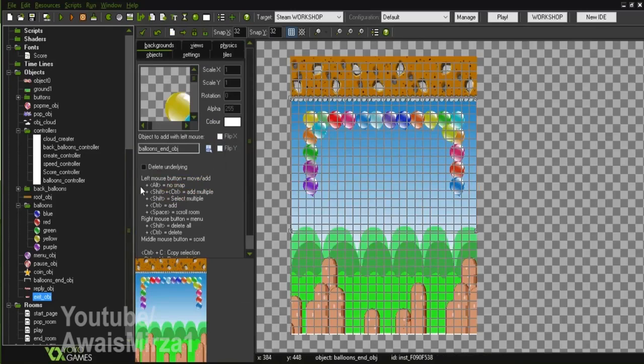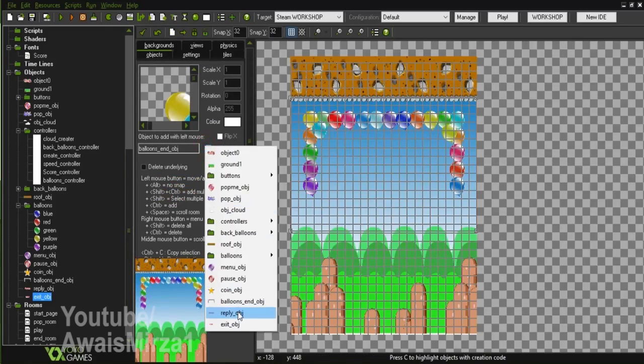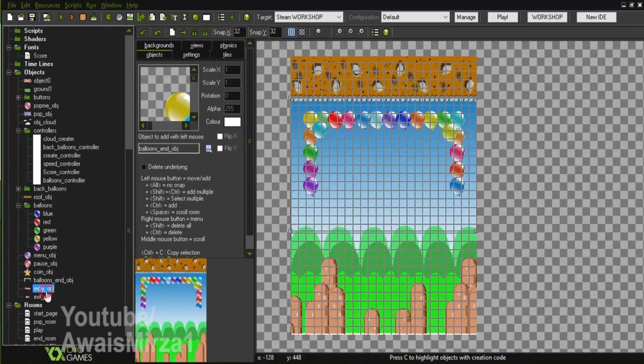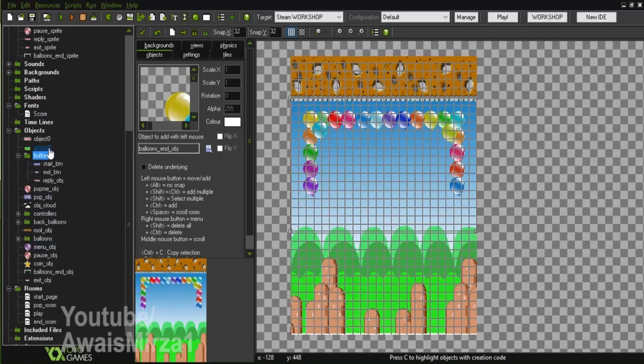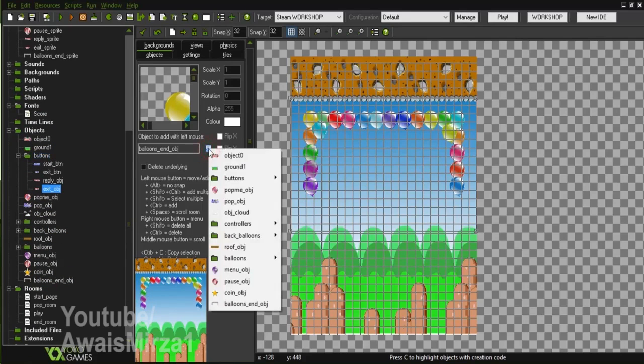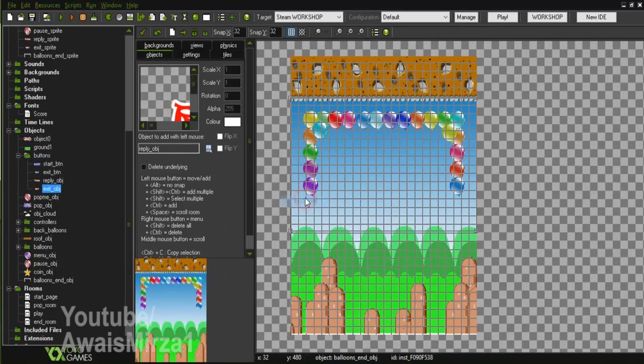Click OK. Alright, let's click on this icon, and first what I want to do now is bring the replay and exit buttons into my buttons folder. Alright, let's drag this up inside buttons, drag the exit one inside buttons as well. Now click on this icon, go to the buttons folder and click on this replay, click right here and drag it right here.